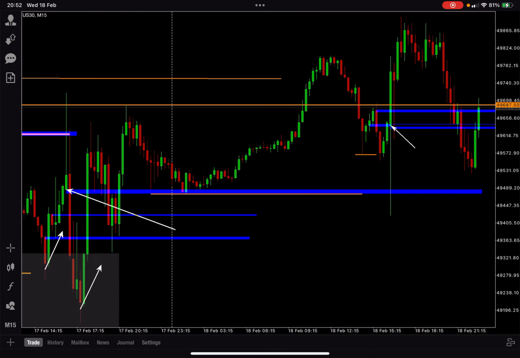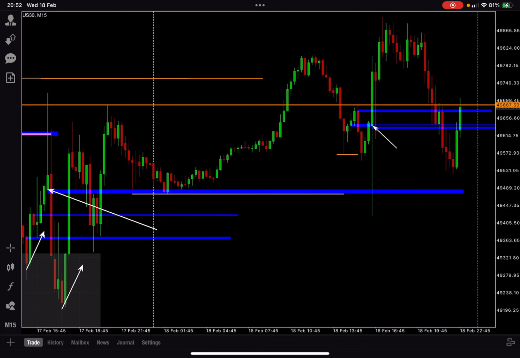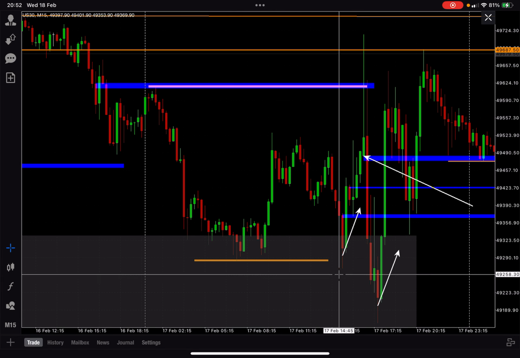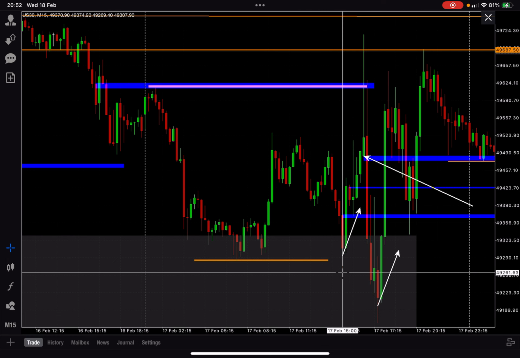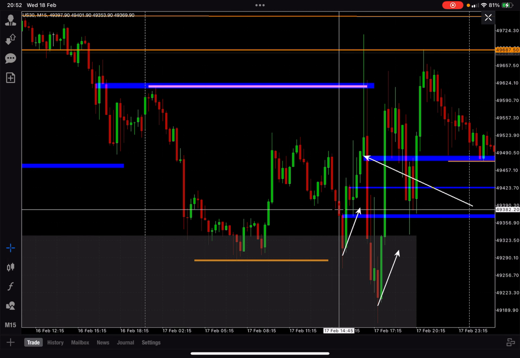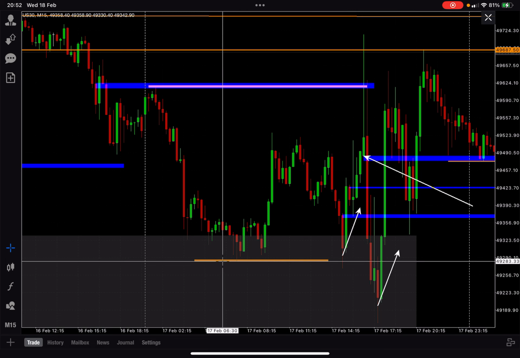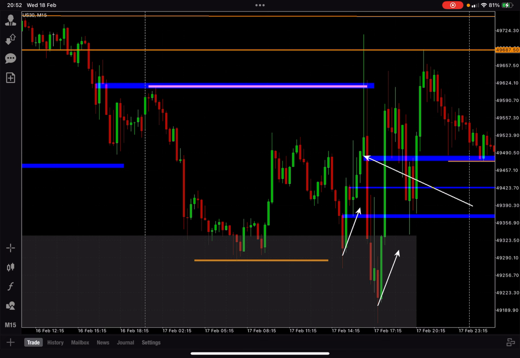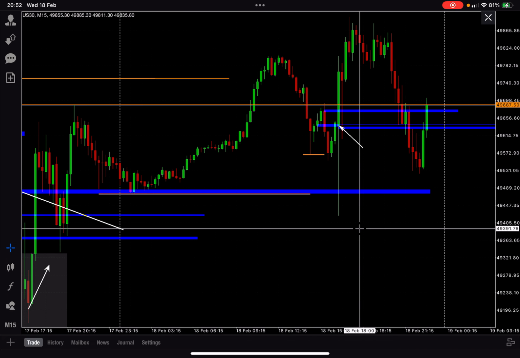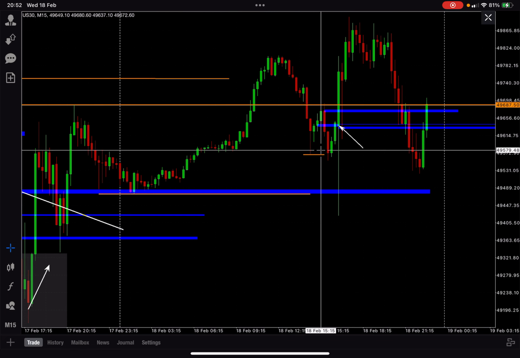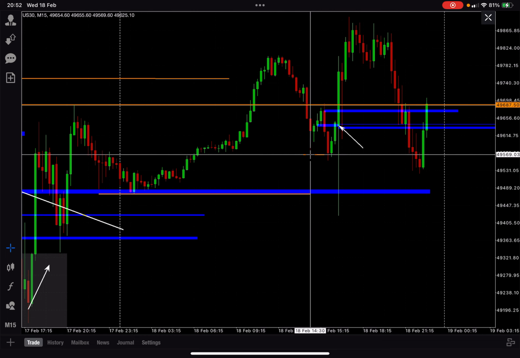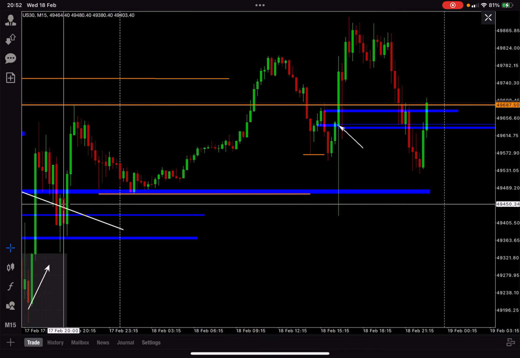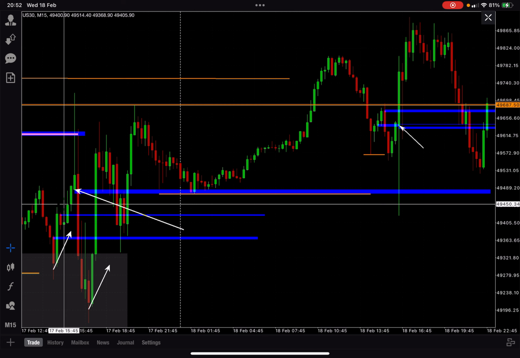Price isn't really in a great area to get into that trade, but we'll go over that in a minute. To get into that sort of trade, you'd be wanting it to take major liquidity and come into a strong discount buy area or premium sell. A bit like the previous day, it pushed down, took the Asian session low, came into a discount buy area. So you can see how that buy has stronger confirmations than this little one here, because this is just a previous low. It's not even an Asian session low like here, and it's not within the discount buy area, which is around this area.